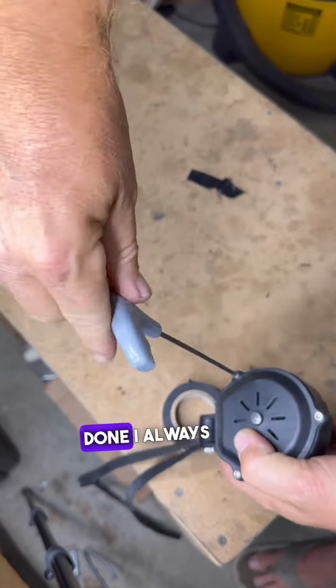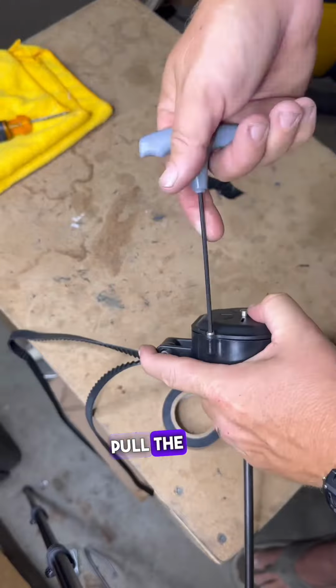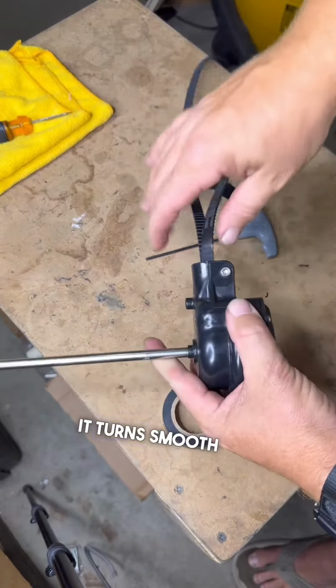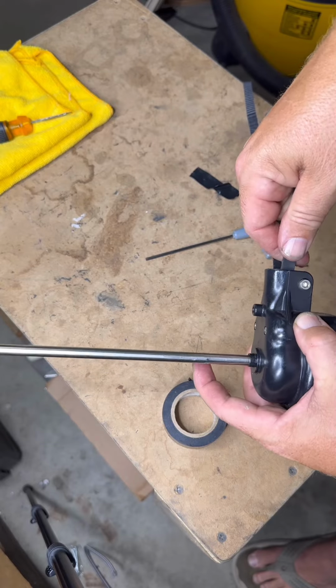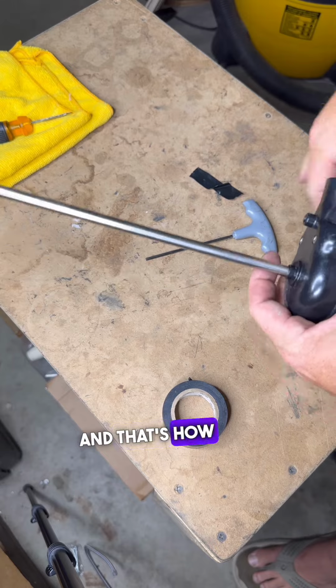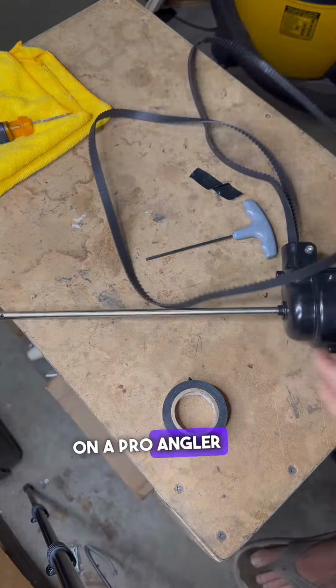And then once I'm done, I always like to pull the belt all the way through just to make sure that it turns smooth and easy. And if it doesn't, then I would just simply start over. And that's how you replace the steering belt on a Pro Angler 360.